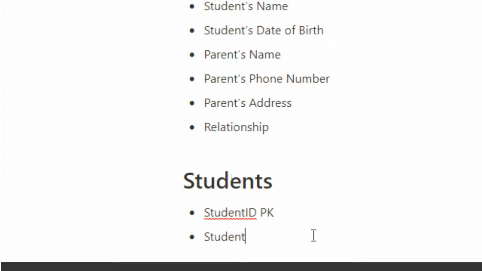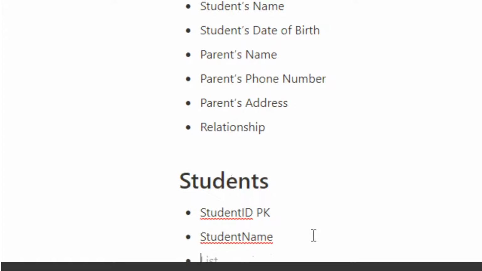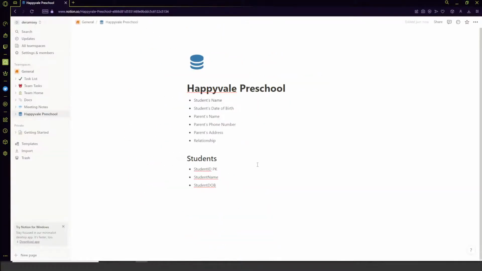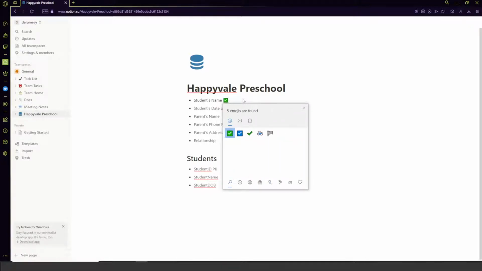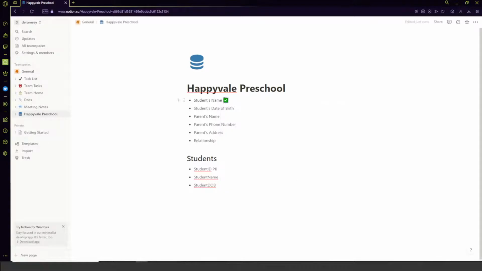And so since this is for the table, we'll call this student name and student DOB, or student date of birth. Right, so now that we have those represented in a table somewhere, we can check them off of our big list.